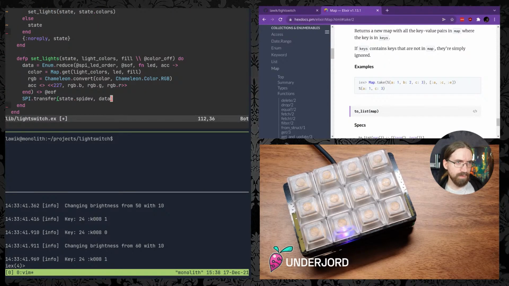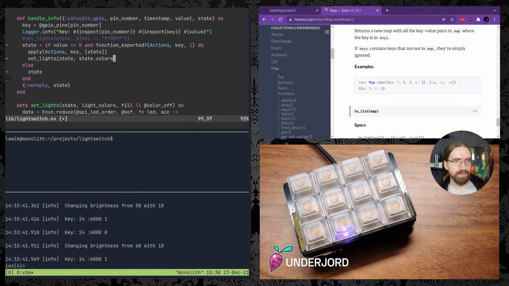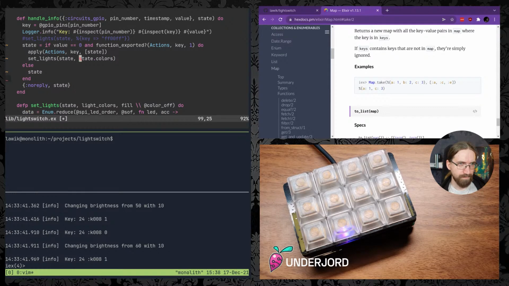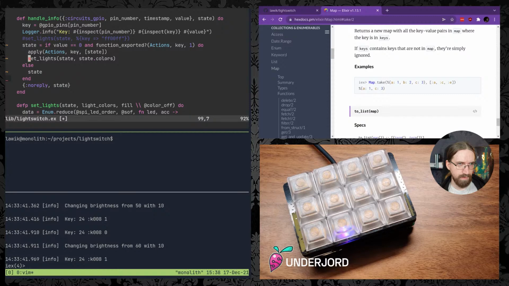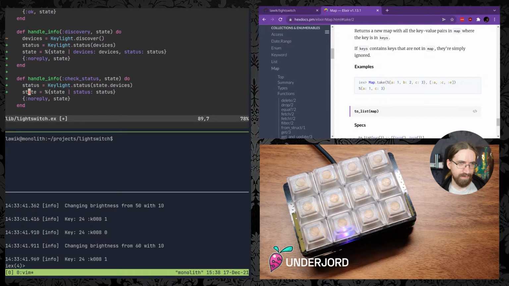So this should mean that if I set colors, actually I could, so actually I think what I'd like to do is have the status check, because this is done after we're updating every time.